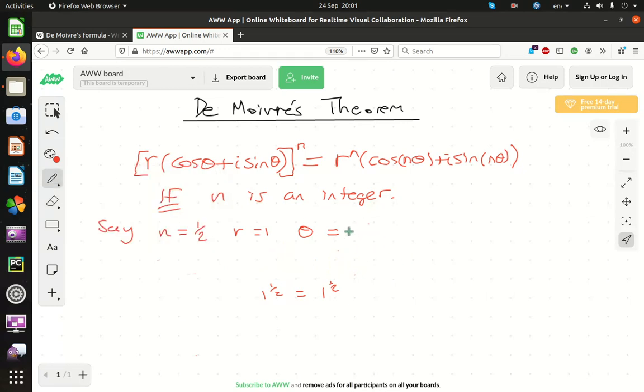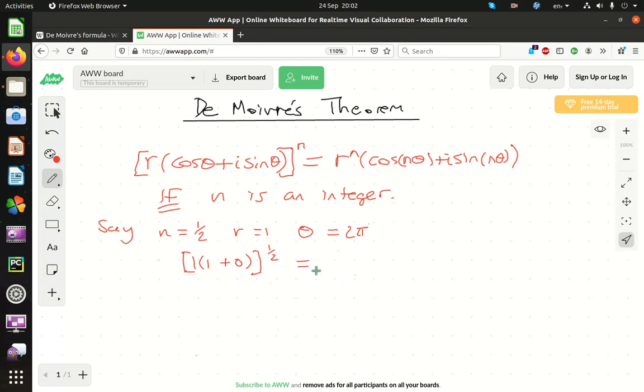Yeah, and I'm going to talk about why it's failed, but it's not really failed, but you have to be careful with non-integer powers. Okay, let's say we have these values. Left-hand side, we're going to get 1 times cos of 2π, which is once again 1. Sine of 2π is 0. And then we're putting that to the power of a half. Cool. So that looks like the same as before, basically.